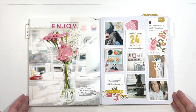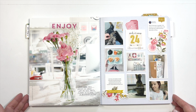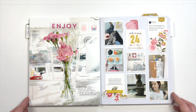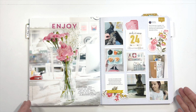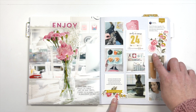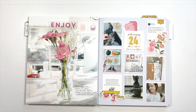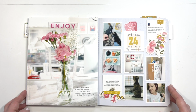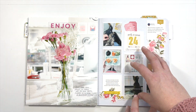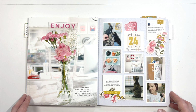So what that allows me to do is have one full photo on one of the pages, which turned out to be this gorgeous photo of some flowers that Gibson left for me. And it was just such a perfect fit for all of the rest of these. And it really drove the colors and things that I used, like these Felicity Jane florals and a couple of the tags from my summer Retro Hit magazine issue, which I believe was 19. So it really allowed me to just kind of cluster all of the smaller photos and cards into one section with a big impact with that photo.